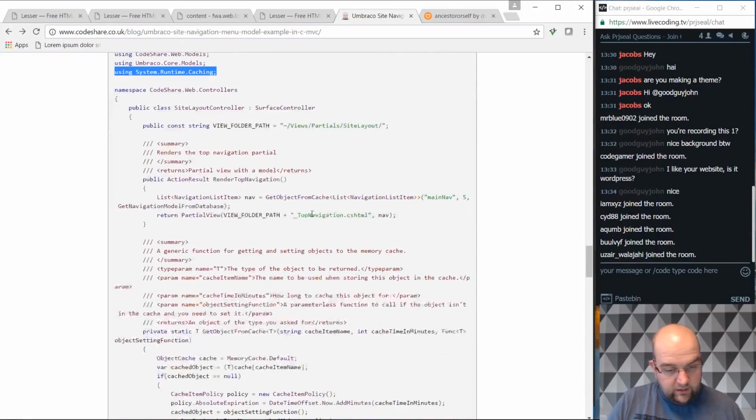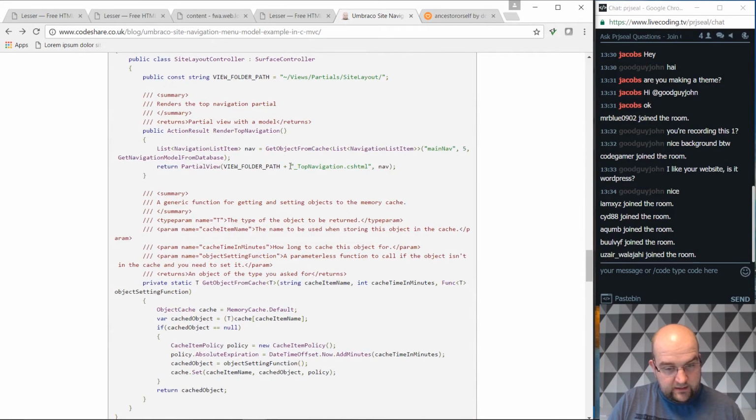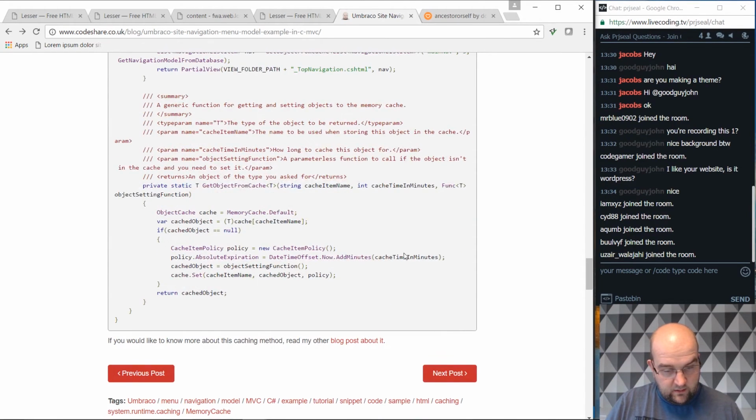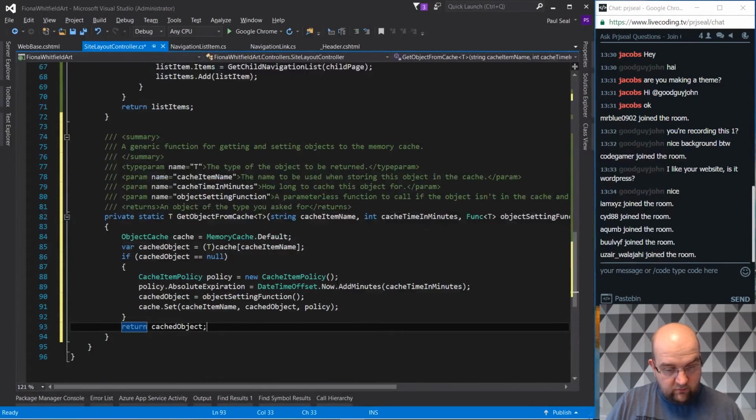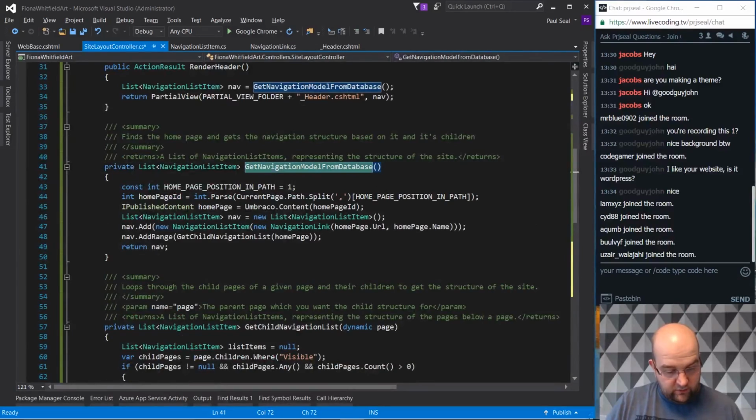Then what it also does, if I just go onto here, instead of getting the object from the database, I can tell it to get it from the cache. Where it says object setting function, that would be where I call get navigation model from database.